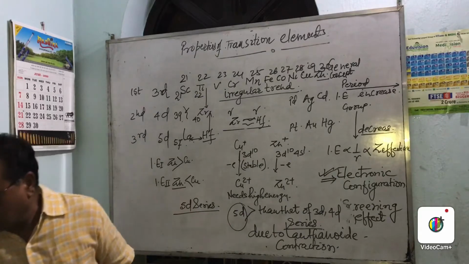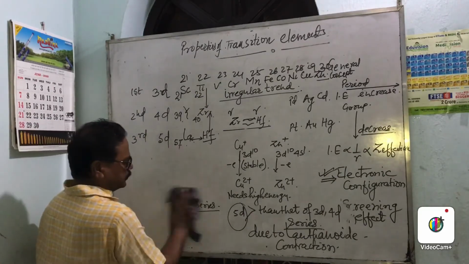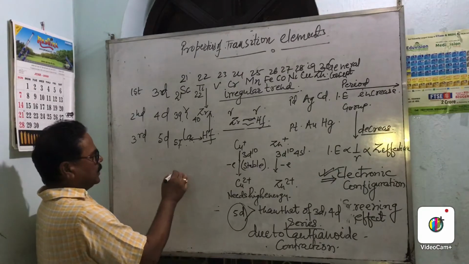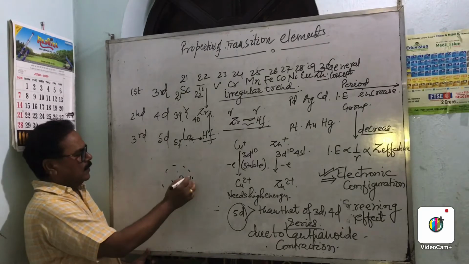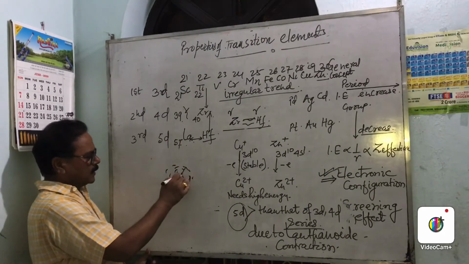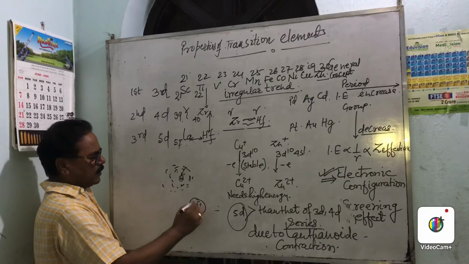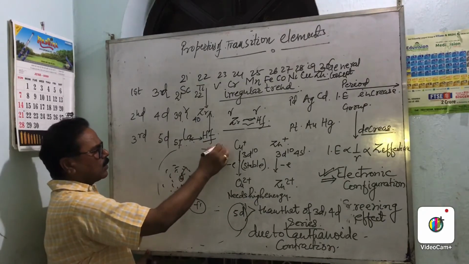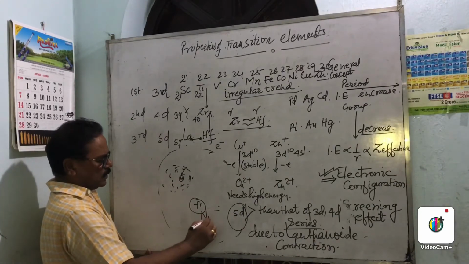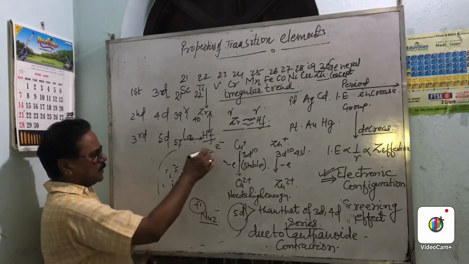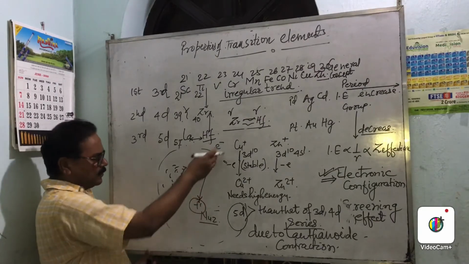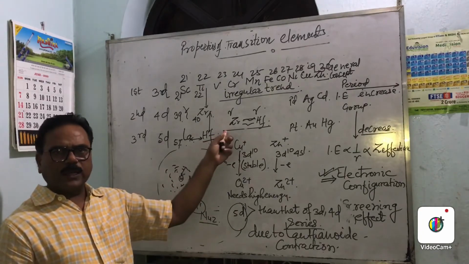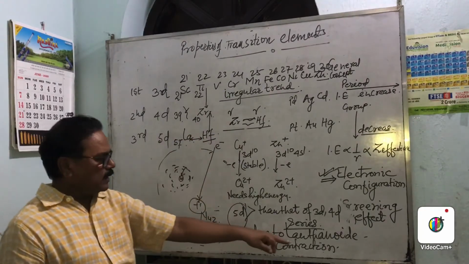Suppose we consider here the nucleus. If the electron is near the nucleus, then it is effectively shielded. This one is away from the nucleus, here, here, here. So this will not be effectively shielded. Now this is the outer electron. Nuclear charge here increases, so it will be attracted. If the attraction is more, then it needs more energy to remove the electron. So all this is called the lanthanoid contraction.